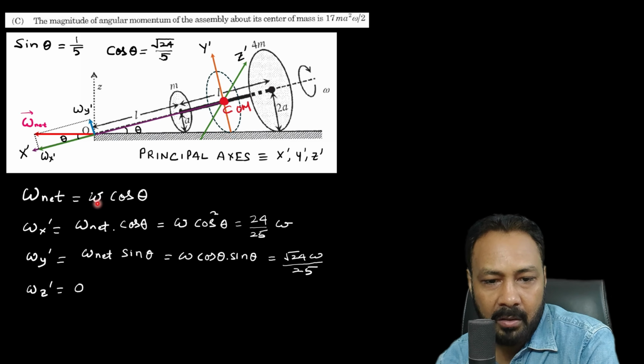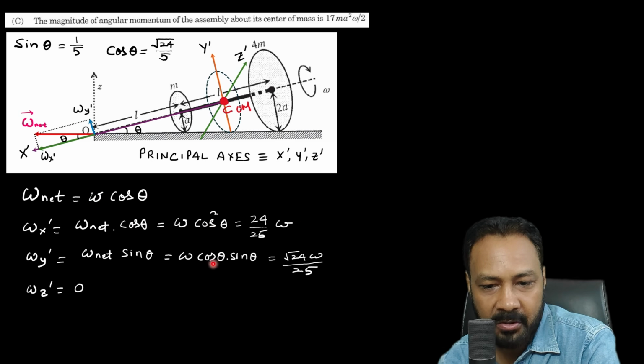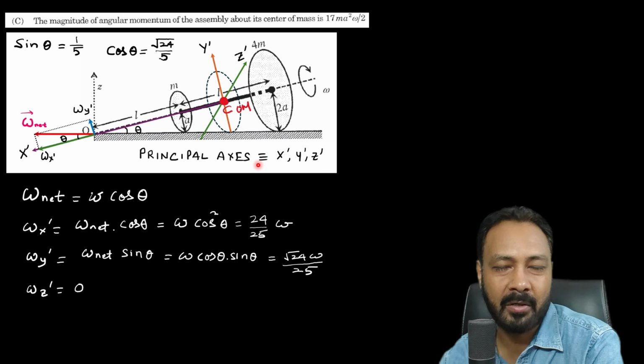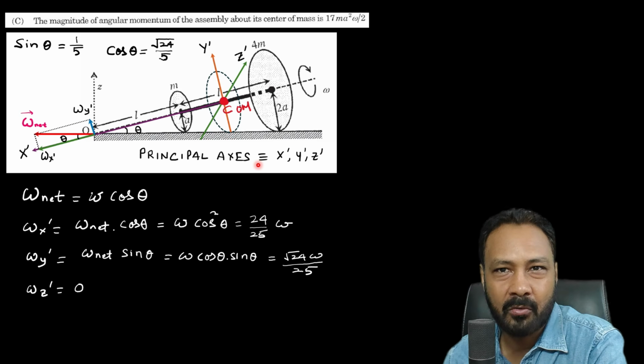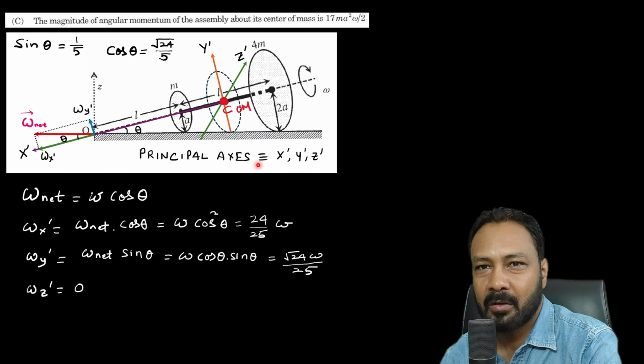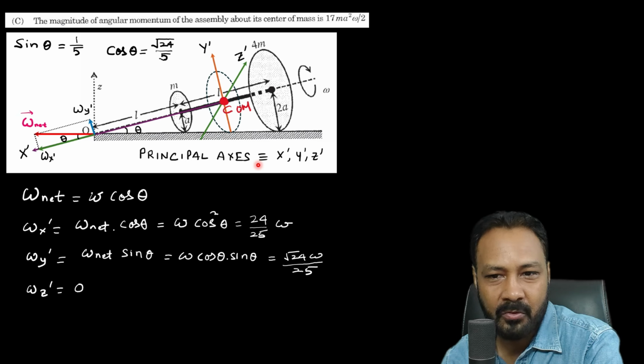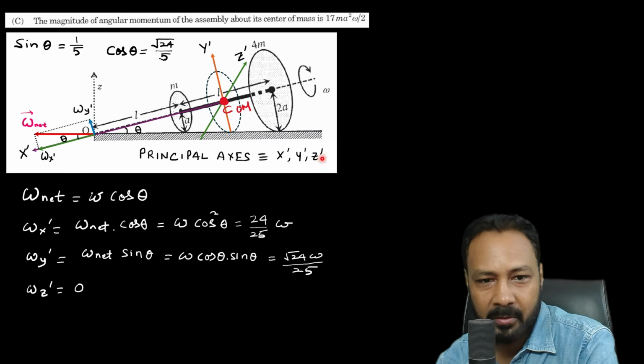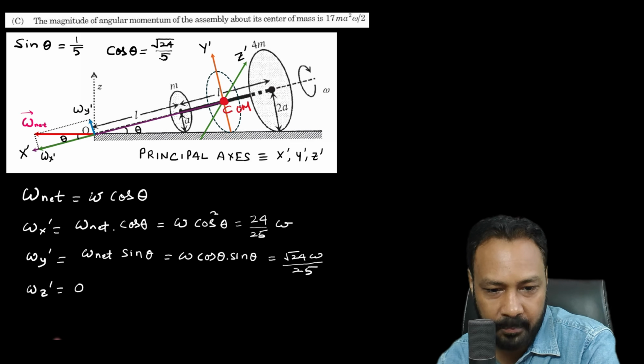And omega net is omega cos theta, and just put these values, and we have all the cos theta, sin theta values, so we are going to get omega x dash, omega y dash, and omega z dash as shown. You can check the calculation, but I strongly advise not to, because all these calculations give not very good values, because this was not made in the right spirit, right? They should not have taken care of all the values. Okay, so the method is important, but still I have got the correct values in the solution.